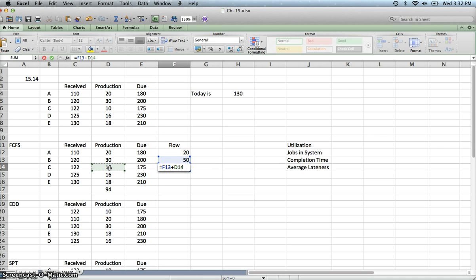So to do C, because you have to do A first, and then you can do B, and then you can do C. And so the flow time on C is actually 60 days because we have to do 20, and then the 30, and then the 10. So we will be done in 60 days from now because we're not working on these simultaneously. We have to work on A, then B, and then C.